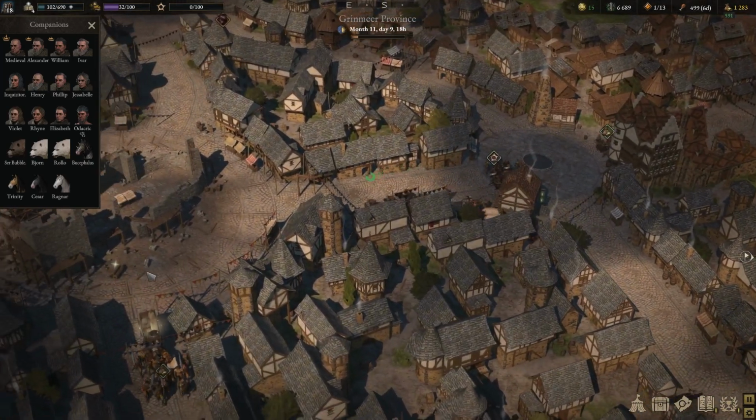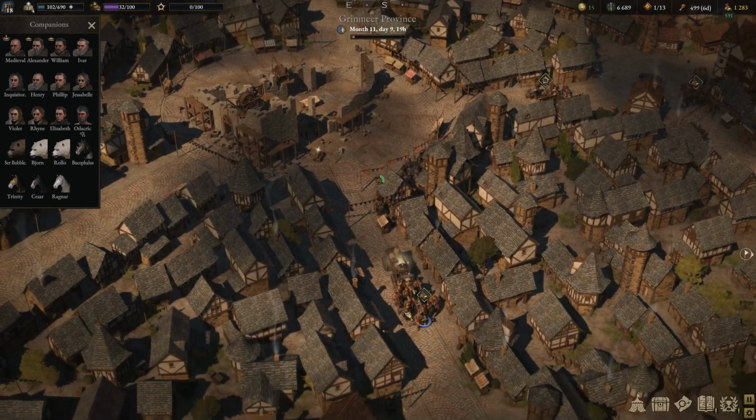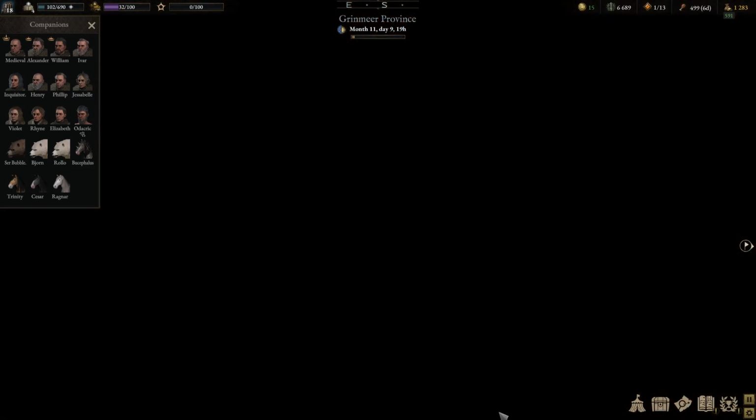Ooh, that's a gold cart caravan. Hold on, let me see if I can reach that. Please. We can get it. Nice.